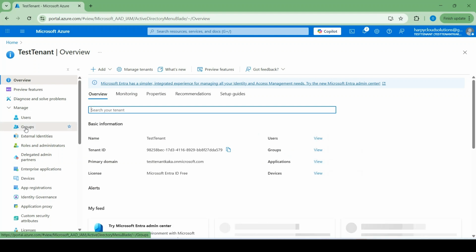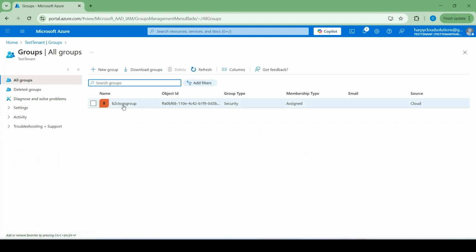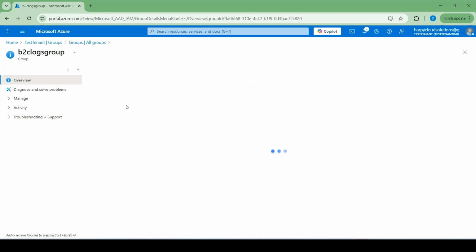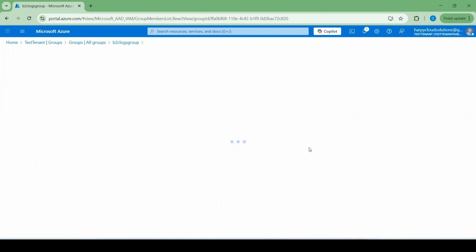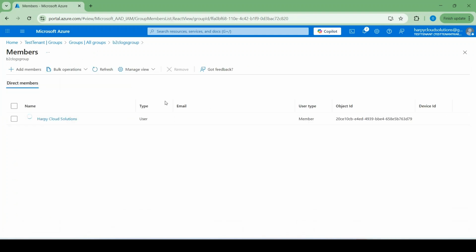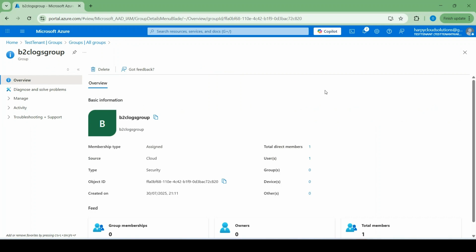And I've gone ahead and created a group and I named it B2C logs group. There I added one user and this user has a global admin permission. Okay, so that's all for this at this point.